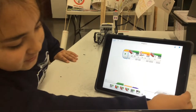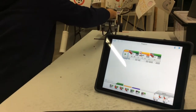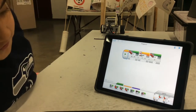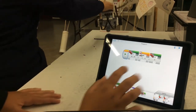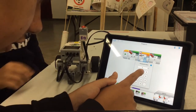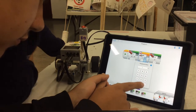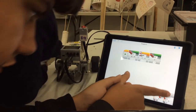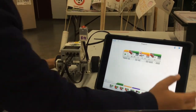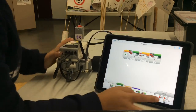Now, it's 66 right now. The black is, the red is 68. So if we change this to when it's under white, 68. Below 68 would mean it would stop on white. So what we do, we're going to let it go to the red.